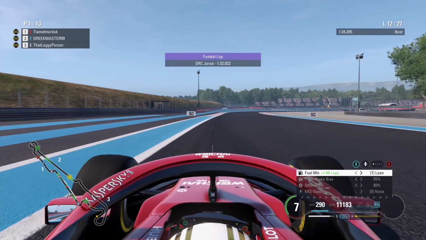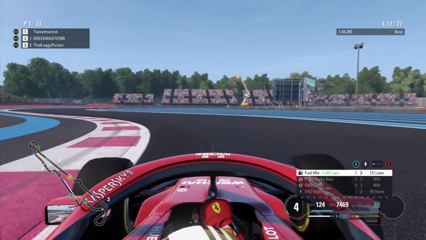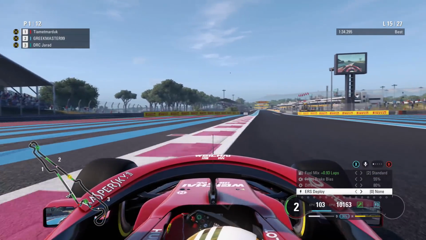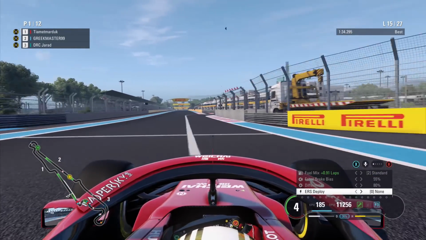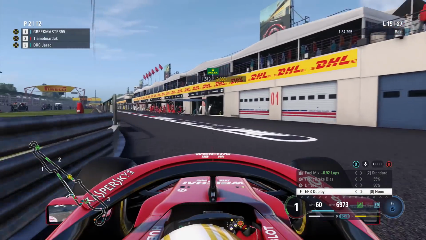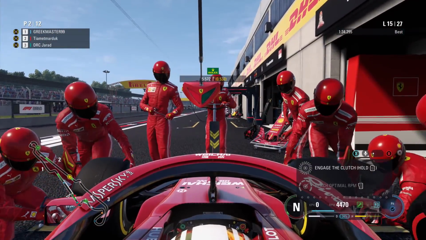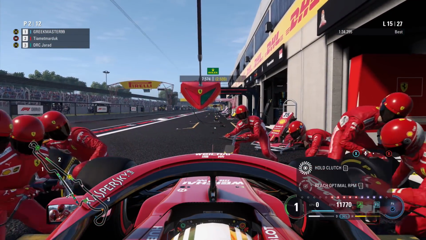But we now lead the Grand Prix. We're on the soft compound tyres like we've always been. We're starting to feel the effects of tyre wear now, where our pace is slowly starting to get knocked around. We're about 2 seconds a lap slower than Ryan and Jared, for example, who are on their fresh soft compound tyres. So this is the part of the race that's very costly for me.